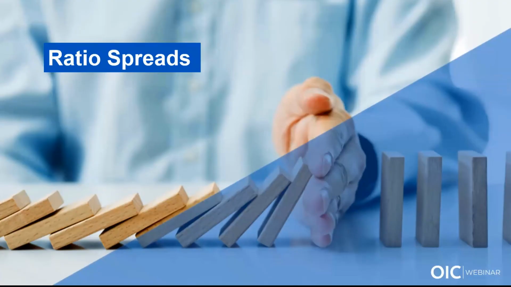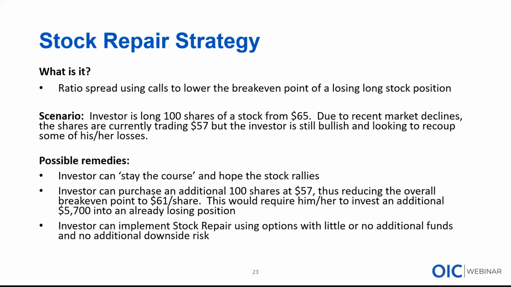Let's finish it up with the ratio spreads. I don't think this strategy gets quite enough visibility in the option space, but certainly is worth knowing and keeping in your toolbox as you trade. I said earlier in the presentation, if you've got a covered call position on and the market really crashes on you, you're left in a losing position. Same thing if you're doing cash secured puts and the market really heads lower. You might be in a tough position with a big losing position on stock.